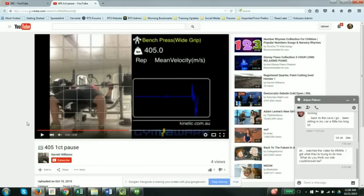So even me, if you were watching my benching at Raw Nationals, I missed my third bench. You can't get any closer to locking out than where I was at. It's physically as close as you can get to locking out without actually locking out the weight. That said, my weak range of motion is still nearer the bottom because I may start out with good bar speed, but all that bar speed bleeds off and it just becomes a grind fest until you run out of gas. Now that's my bench press.